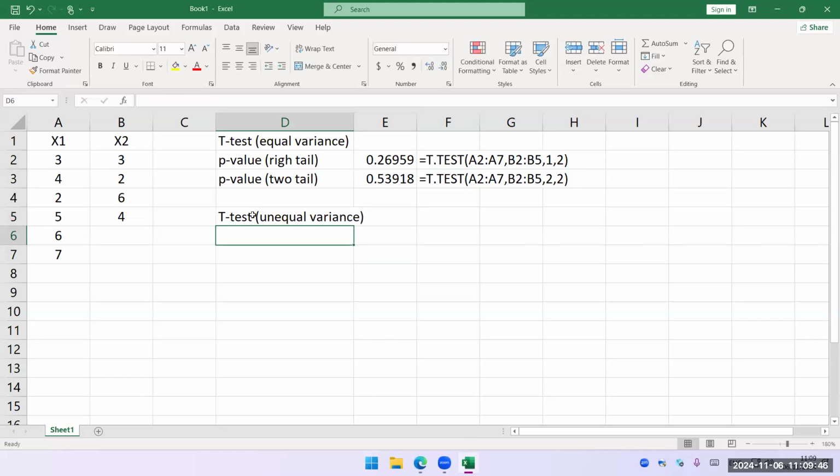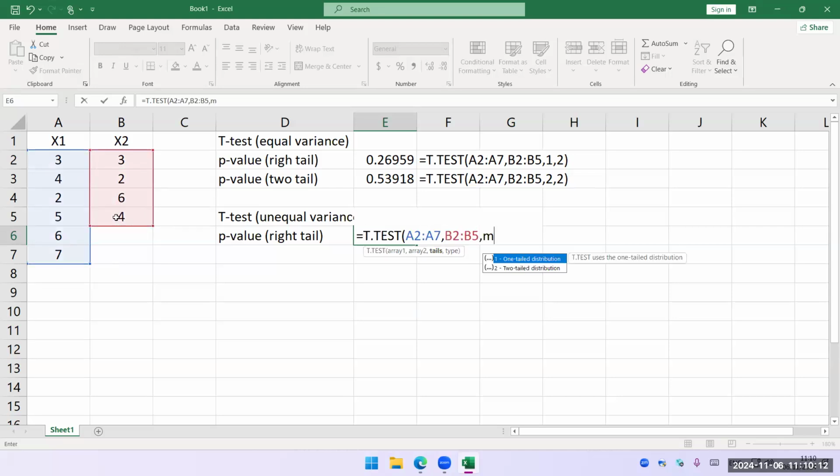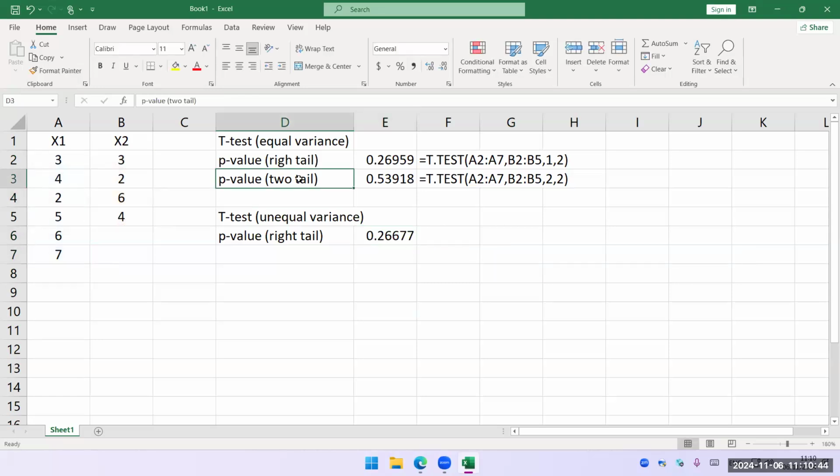Okay, if I want to do that, right, then it's just the same thing, but I change the very last entry for this function. Okay, change to 3. Okay, p-value of the right tail will be just T.TEST. Put in this A1 to A7 and this one, right? And then I want a one tail. And then I want to tell them I'm using the 3 option, which doesn't make an assumption of variance, this most general one, okay? And for practicality, you try to do 3, okay? If you don't have a good idea, okay? Because you don't know whether the variances are the same or not, right? Okay. Then it gives you this number, actually very similar anyway, in general, okay? It shouldn't be too much different anyway.